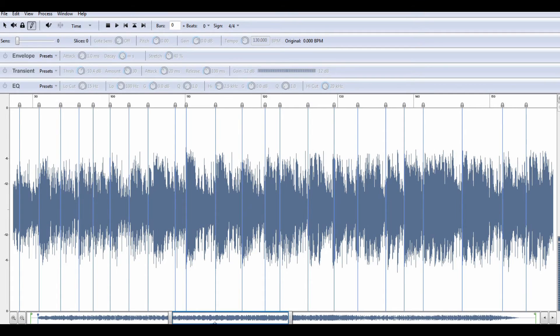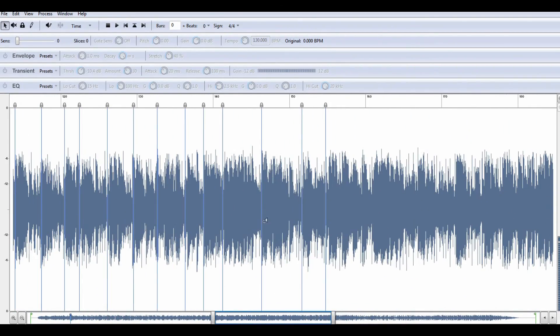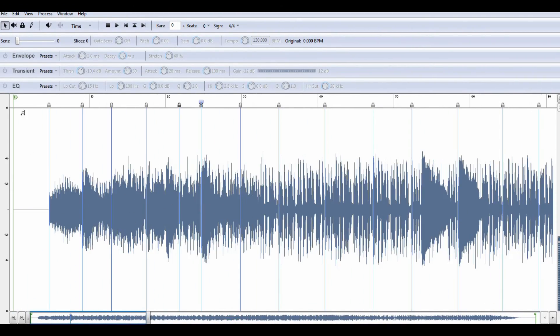Okay, so we got those slices in there. You need to know that you can go back and preview it by hitting the arrow and testing the slices. If you don't like where a slice is, you can actually move it — there's a little marker you can reposition to a different spot if you don't like where it landed. Go back and fine-tune your slices, and when you're done fine-tuning and you've got everything isolated the way you want it, you're ready to save.